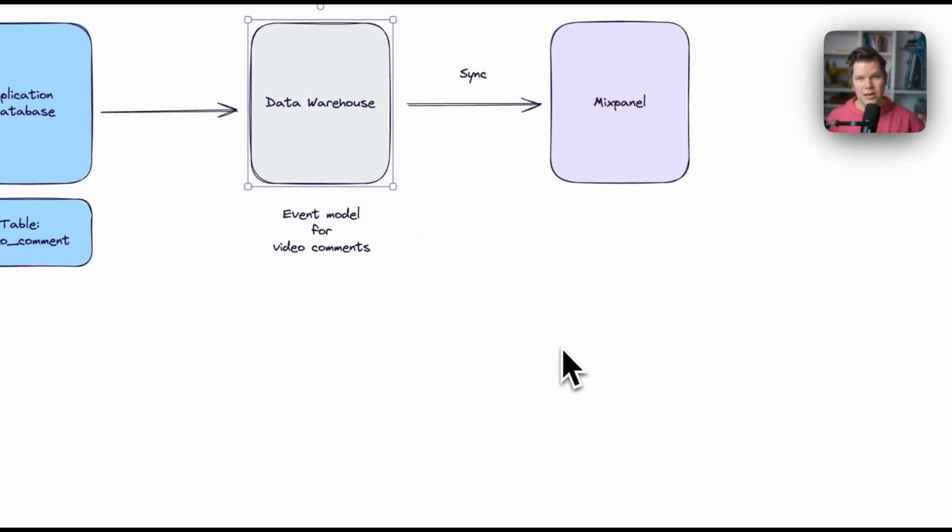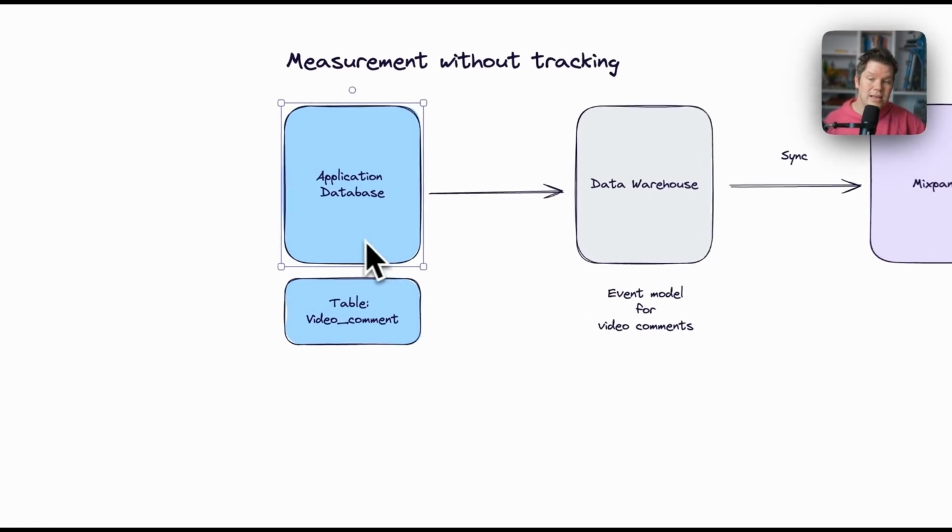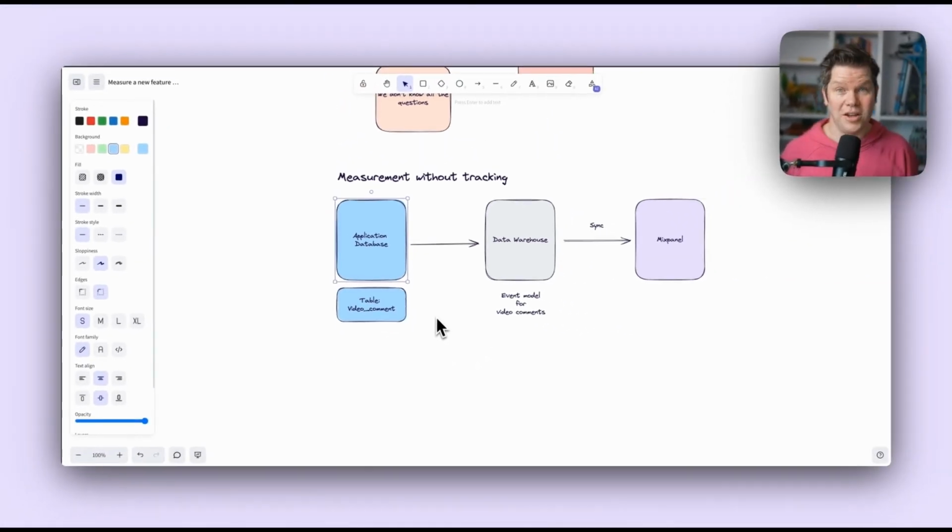One requirement is, naturally, that you have a data warehouse, or at least, it's not really required that you have a data warehouse. It can also be that you have a copy of your application database, a read replica. So if you talk to your engineers, you can ask them if you have a read replica of your database. This is a copy of your database, but the most important thing is that if you run queries against this one, you don't impact the application database with weird queries that you want. So this is something that you don't want to do.